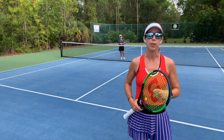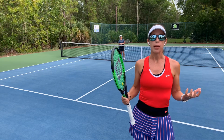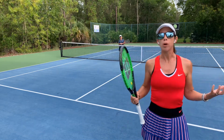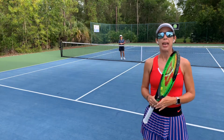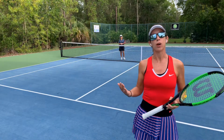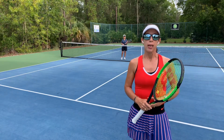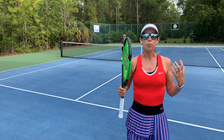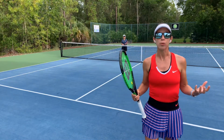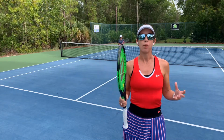She's going to help me with this drill today where we're going to work on some split stepping that can be done in your initial warm-ups, your mini tennis, your short court, whatever you want to call it. And this can be taken into all of your other drills, and hopefully it becomes a little more automatic in your play. So this drill is going to be very helpful in watching the ball and jump starting your footwork, working towards those happy feet that we want in tennis, and reacting to the next incoming ball.